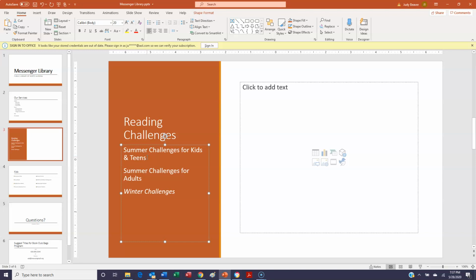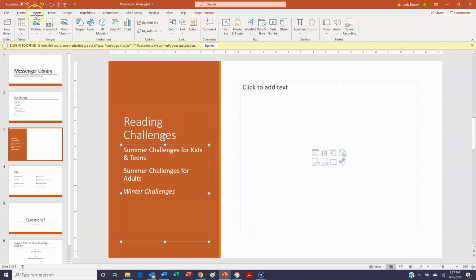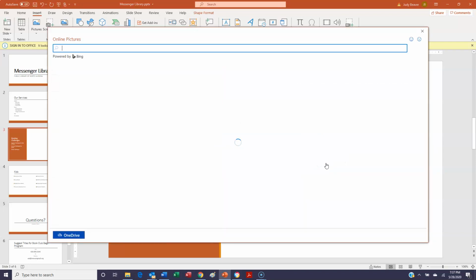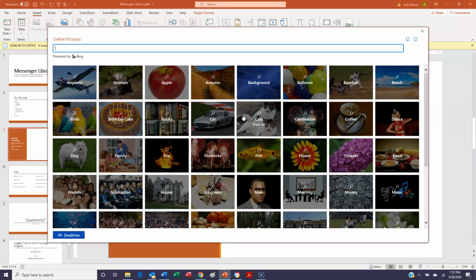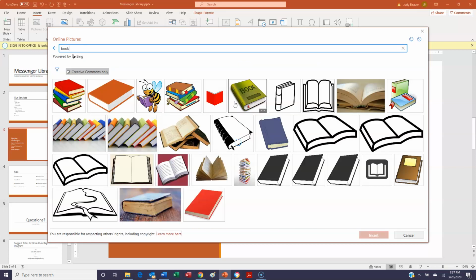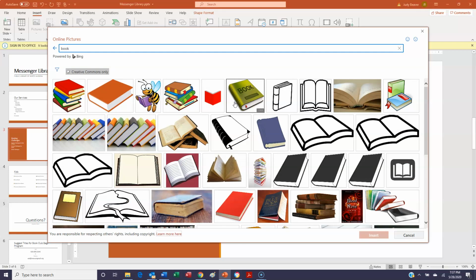So we're going to click. I can actually go to the Insert tab, but there are also these icons right here. And I can choose the one that says Online Pictures. And it goes to the internet. In the text box up here, where the cursor is blinking, I can type in book and press enter. And it will come up with different books that are available to use. Just because it comes up in a search doesn't mean it's necessarily free or doesn't have copyright information. But right now we're not going to worry about that.